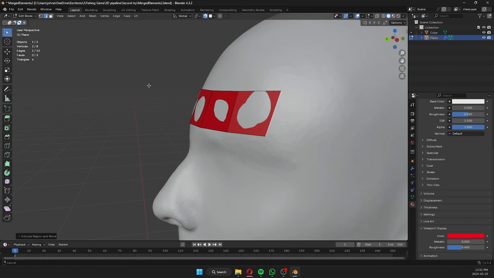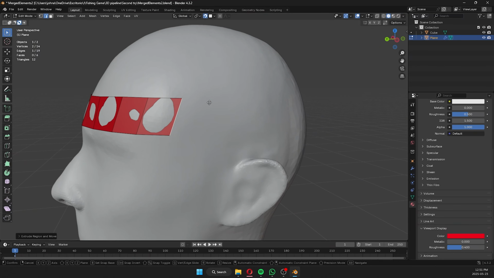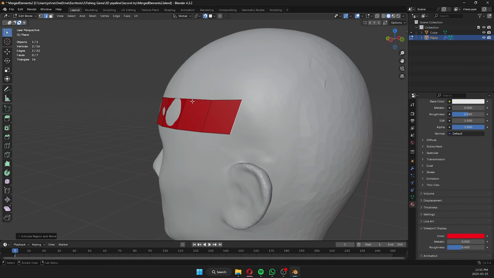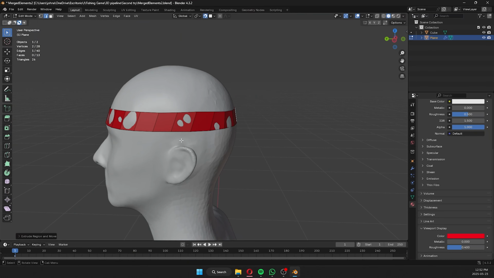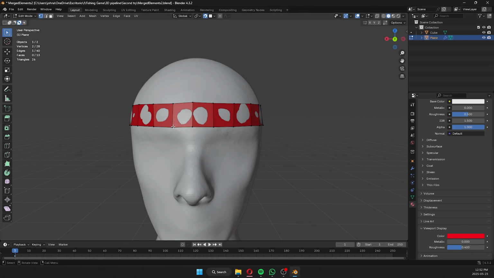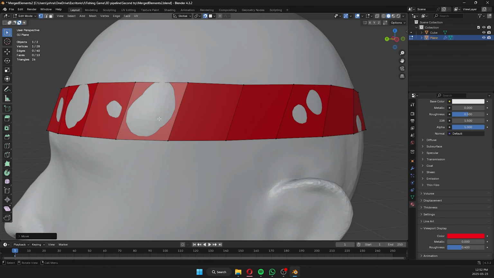Boom, boom, boom, boom, boom, boom. Just like that. Boom, boom. And because of clipping, it's just gonna clip immediately to itself. Now, this is not great topology. You know, you might wanna straighten them out a little bit. Mostly these guys are on an angle. That's probably not gonna fly later.